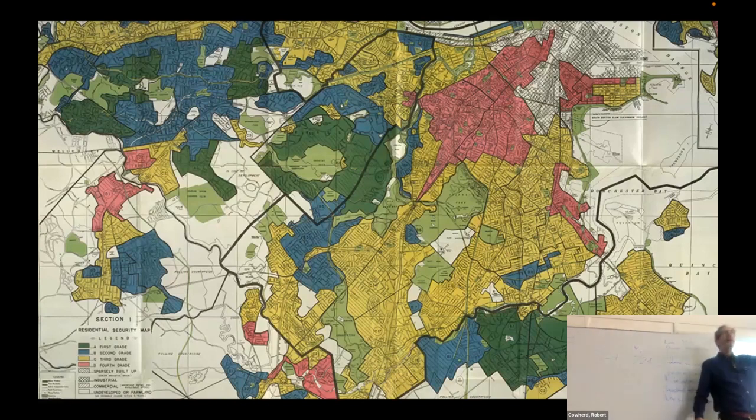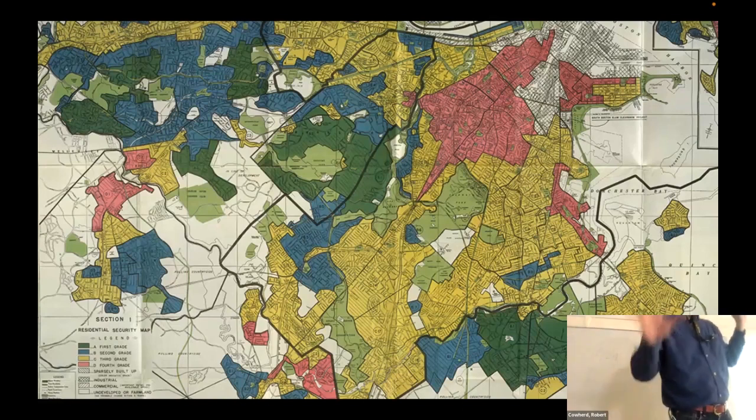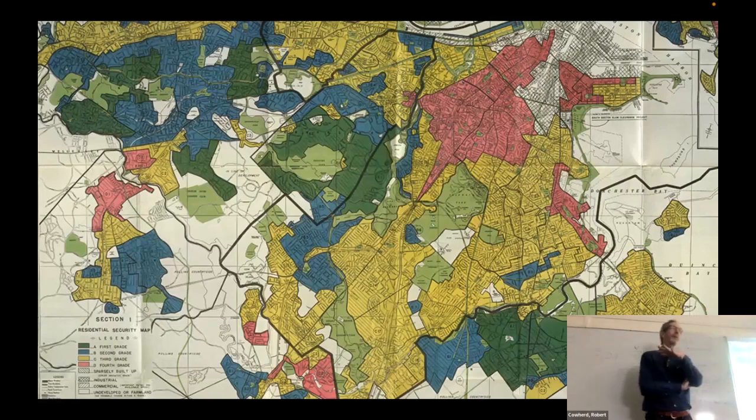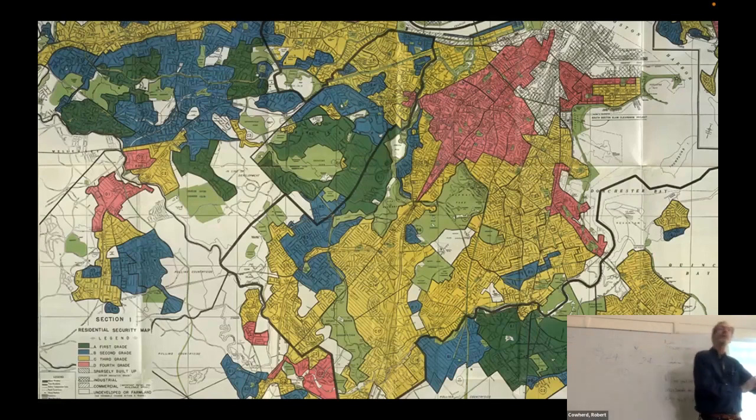redlining. And so the punchline, and this is what's going to be covered in the film that I want you to watch that I'm going to share, is that now, fast forward to the present, the family wealth that allows you to make that down payment, where did it come from? It came from the housing that your parents and grandparents purchased after World War II. The value of that housing went up and up and up, and that wealth is what allows the children of those families to go to college. It allows them to make down payments when it's time for them to buy real estate.